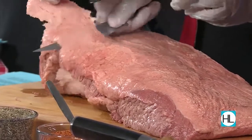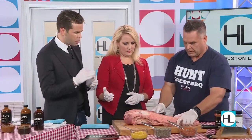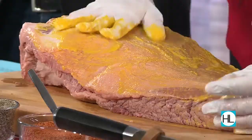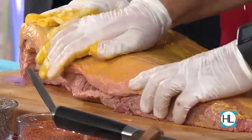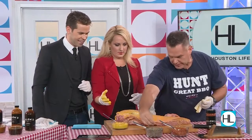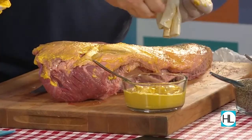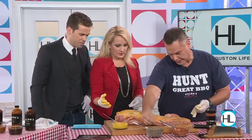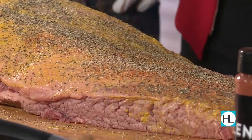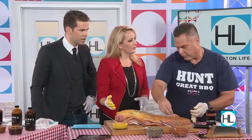Once the fat is trimmed, dig in and apply the mustard all over. Then comes the seasoning — just basically salt and pepper. You want to season it really well because this is what creates your bark and makes it shine. And then this is our rub — it has chipotle powder, sugar. That's the secret Killen's mix. The ingredients include cayenne pepper, chipotle powder, sugar, black pepper, and lemon pepper, because I like that.